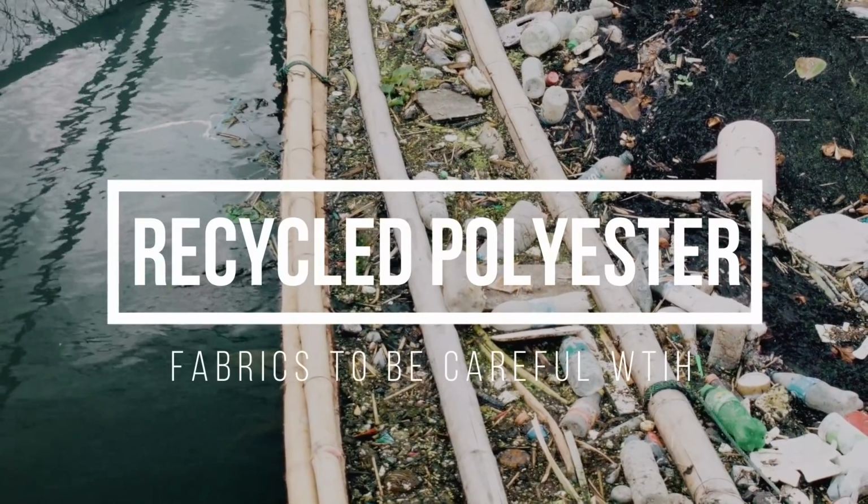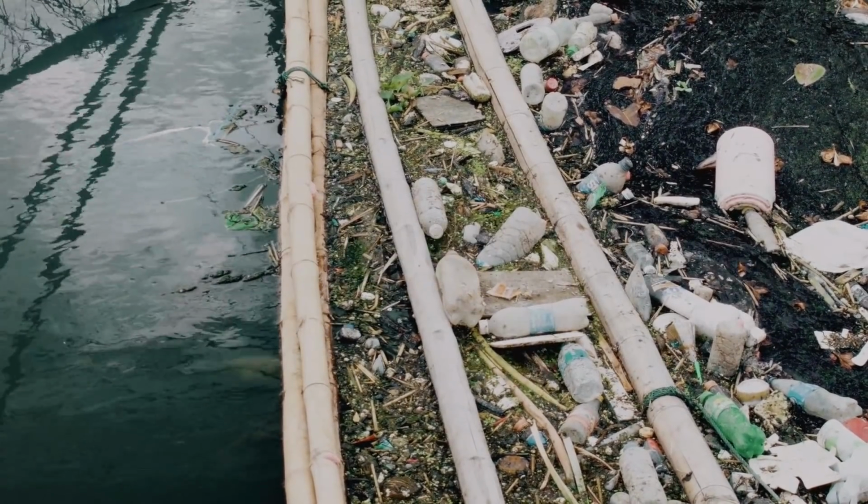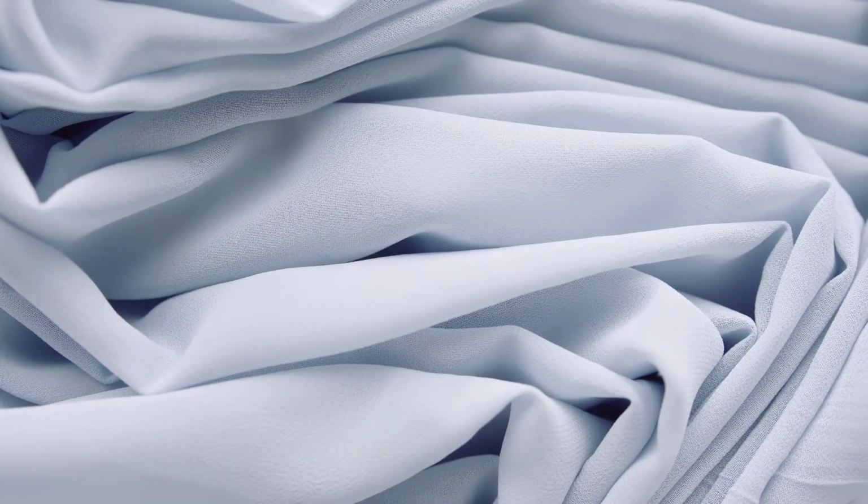The next one, I might make some people mad, I am sorry, but one of the ambiguous ones, one of the ones that can be good, but isn't always at all, is recycled polyester and nylon, and also clothing made from ocean plastic. While the production impact of using recycled nylon, polyester, and other types of petroleum-based garments is lower than if you were to use virgin materials, the upsides to the production also basically stop there.